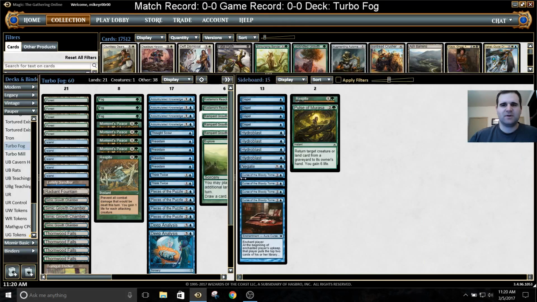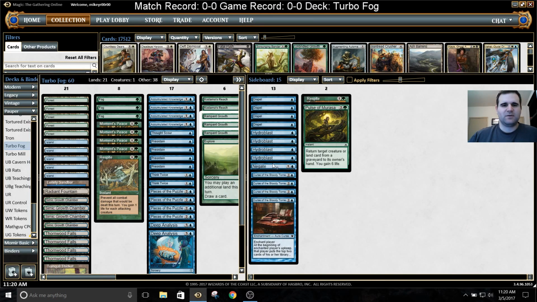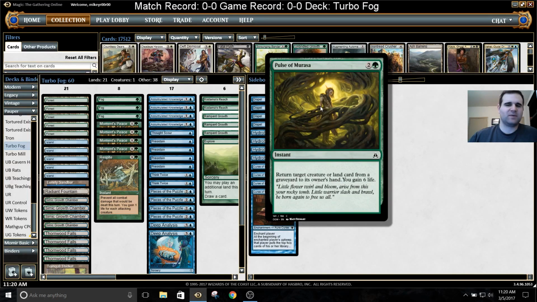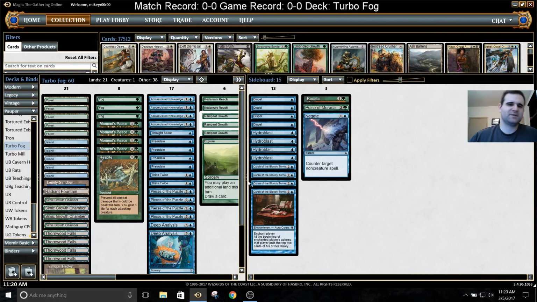In the sideboard, we've just got a couple little one-ofs here. We've got a Negate for obviously the spell-heavy matchups. We've got a Respite, which is just an extra fog, and then we've got another Paupular. This one's for the matchups where we think they might be exiling our graveyard a little bit, and we might need to cast 2 pulses in the same turn to get our Scrounger back, stuff like that.